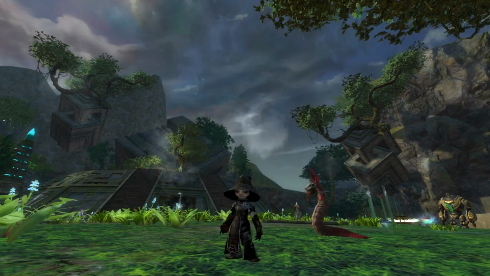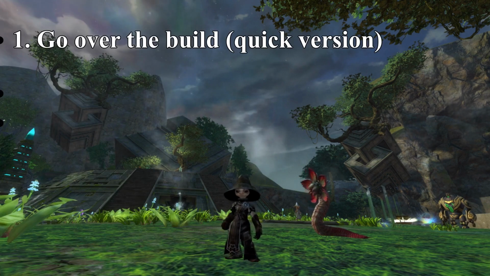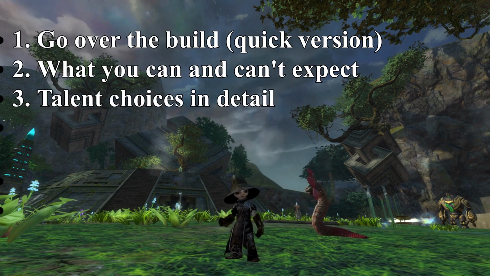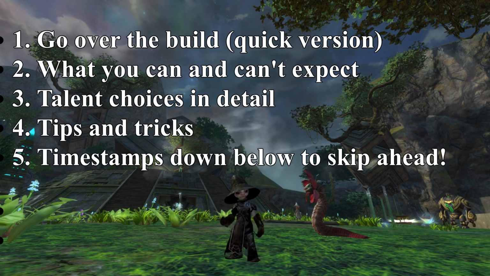This build got me to Platinum last season. It's a lot of fun, unique, and you can get some really easy kills from people not used to it. First, I'll go over the build itself for people who just want to dive right into it. Then what you can and cannot expect from the build, then go over the reasons for my choices, as well as some tips and tricks you can do, and if you want to skip ahead, the timestamps are down below.